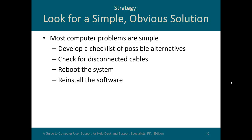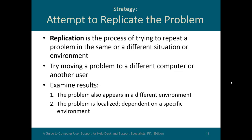Help desk guy comes out, he's troubleshooting. "Oh, it could be a power supply, blah, blah, blah." But then you get the idea. So always try to replicate the problem. That'll help you more than anything else. If you're remoting in or you're standing right beside the person, say, "Hey, can you duplicate the problem for me? Can you show me the problem? Show me how you did that."